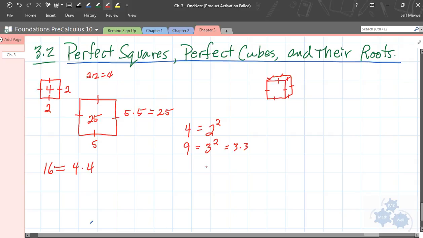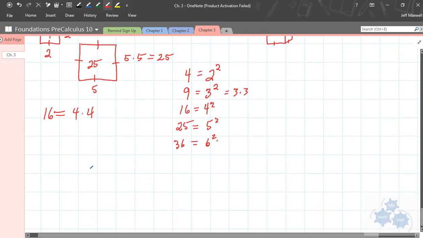What's the next perfect square number? That would be 4 squared. What's that? 16. 5 squared is 25, and so on. So you should have these perfect square numbers all the way up to, let's say, 20 squared. I want you to write those in your book right now. Okay? Use your calculator if you need to, that's no problem. But I want you to go 7 squared, 8 squared, all the way to 20 squared. I want you to have this list of numbers.